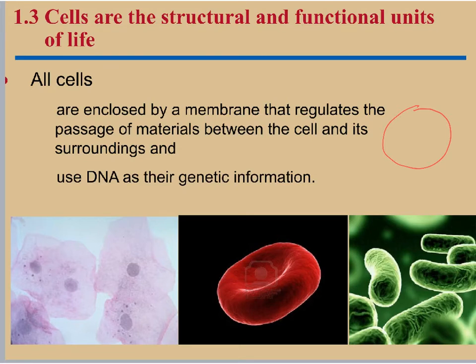But regardless of the type of cell, all cells have to be surrounded by what we call a membrane, and that'll be one of the major topics that we hit in a few weeks here. But let me just outline this one cell for you here. It kind of looks like a fried egg. That's a cheek cell. And so that would be surrounded by a molecular membrane. So you really can't see the molecules, obviously, but you can see that there's a line around this cell. That's the membrane.